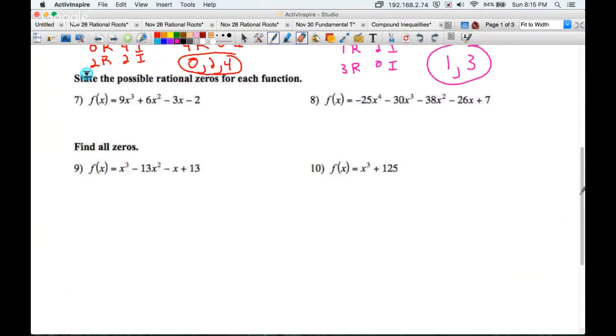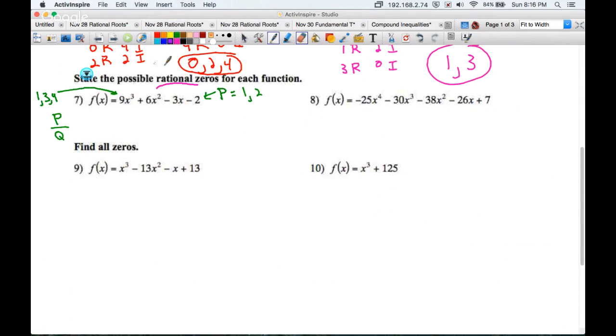All right, rational zeros. Again, we have to understand our number types here. Rational, what's a rational number? It's a number that can be expressed as a fraction. And we learned that rational zeros are always of the form p over q, but I often just say last over first, where p are the integer factors of our last term. Here it's just 1 and 2. Well, it's plus or minus 1 or 2, but we'll address that in a second. And q are the integer factors of the leading coefficient, 1, 3, and 9, all divide into 9 evenly.